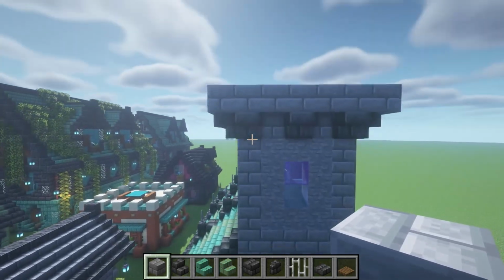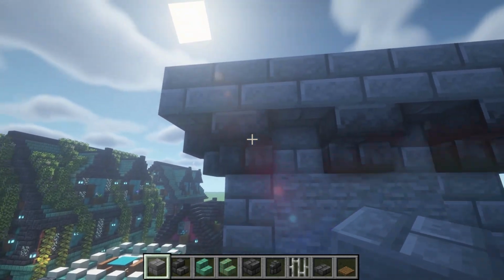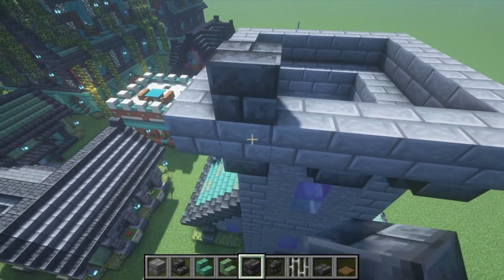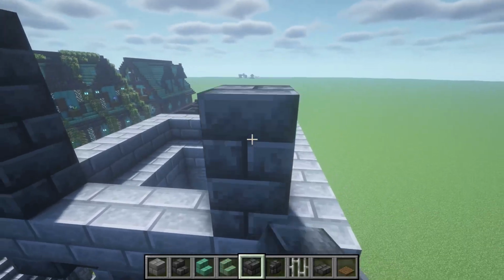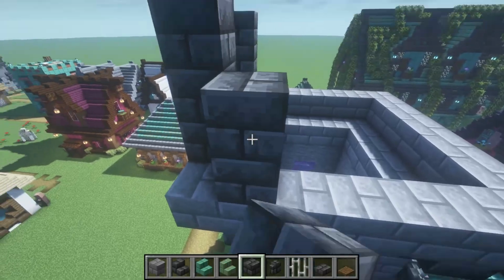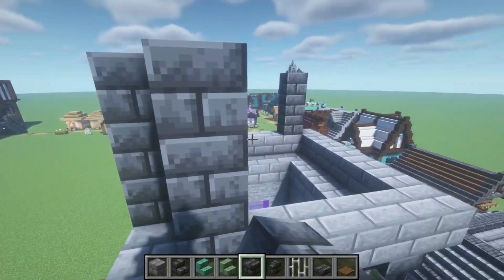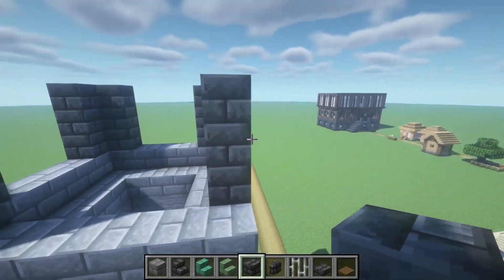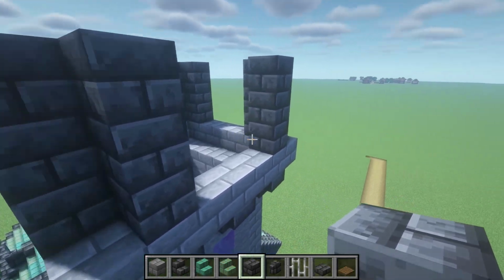Alright, so on the front hand side above the left hand stair, let's bring our Deepslate bricks up by 3. Let's do the same thing here. So you have that. And do this all the way around, bringing these up by 3. And then from here, I started making an archway.